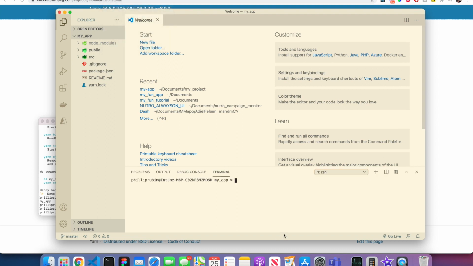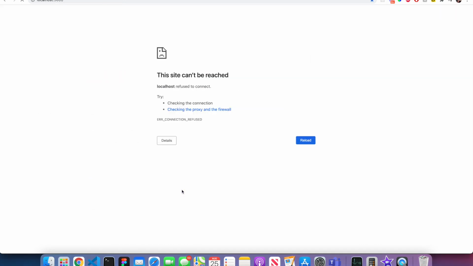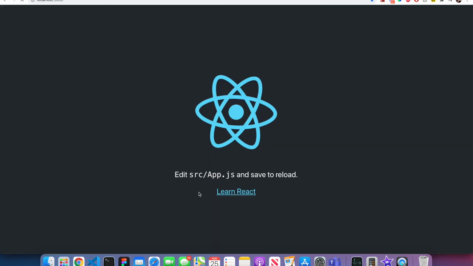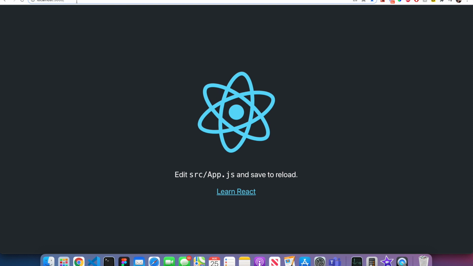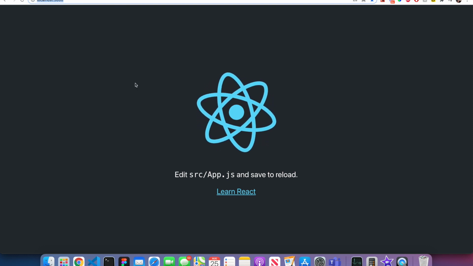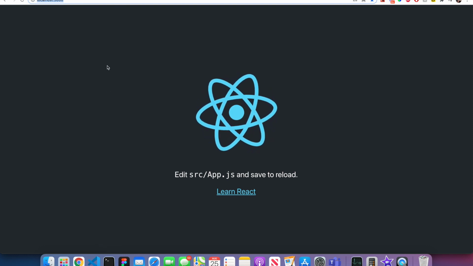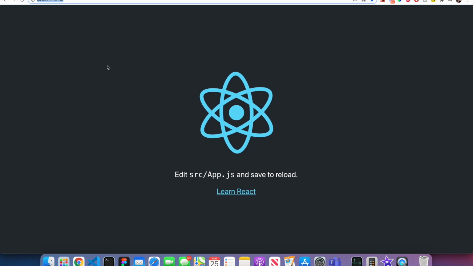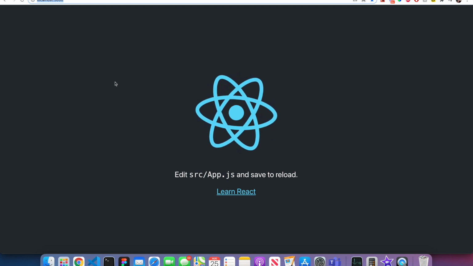The way that we're going to launch our app is open up a terminal in VS Code and then run the following command. Yarn start. This is going to run this React script start, and it's going to launch a server to run a React app locally. Now, typically when you go to a website and you see a React app, it's hosted on a URL, but in this case, it's just on localhost 3000. And whenever we update our code, this localhost will automatically reload with our changes. And this is our development environment for local.